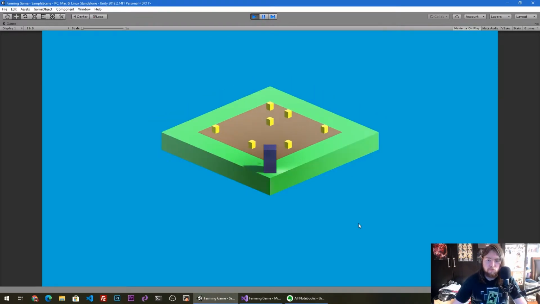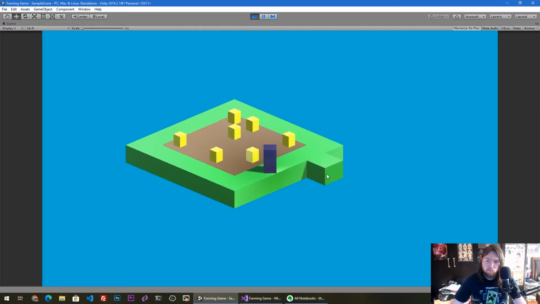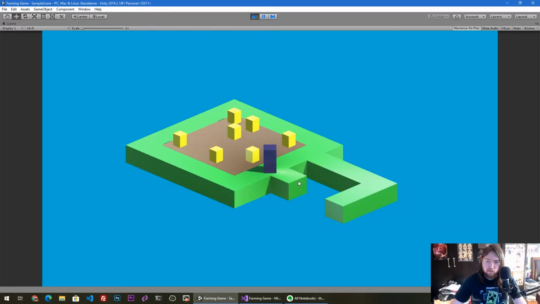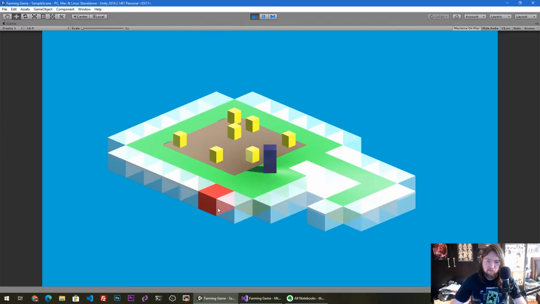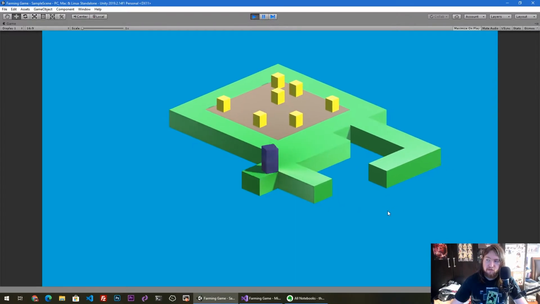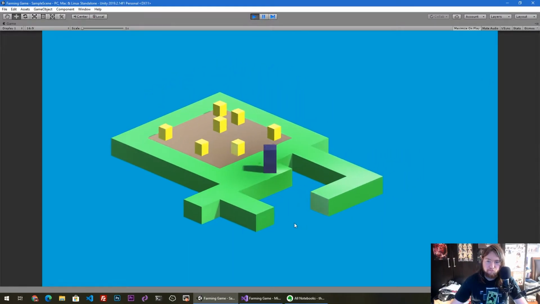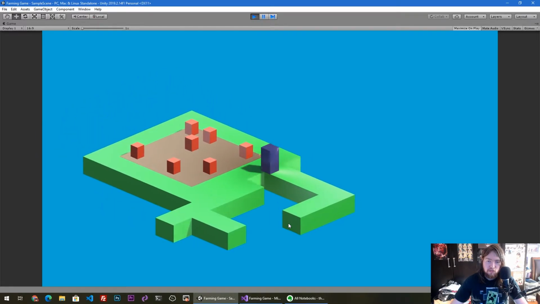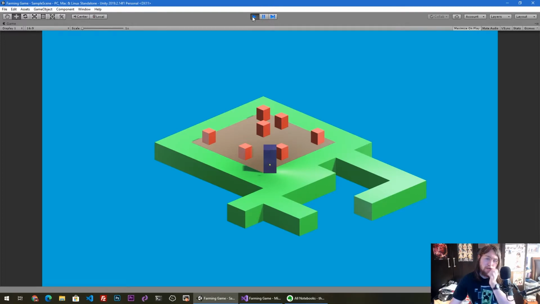There we go. So why is that getting in the way? That's another thing to fix. So now we can extend our farm like that. Now we just need to get the actual chunks working.